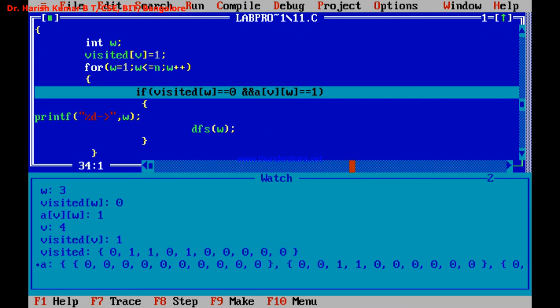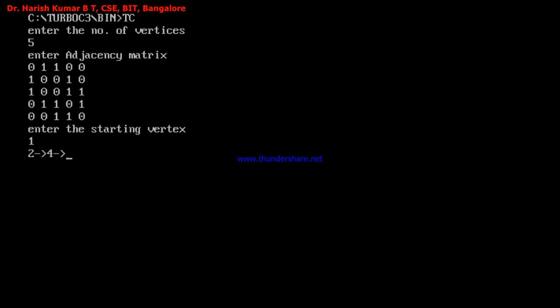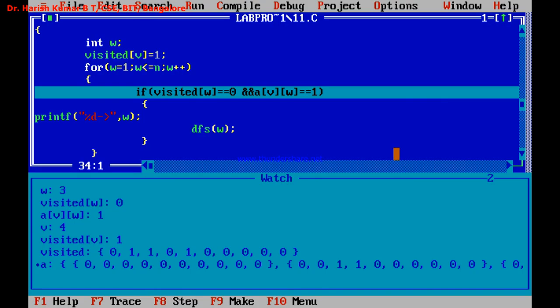So what we have to do now, we have to go to the matrix and check whether there is a path from vertex 4 to 3. So fourth row, third column. Observe, there is a path. Fourth row, third column is what? 1 it is. Following? Okay. This is also true now. So the node 3 is not yet visited, and there is also a path existing from 4 to 3. Now both the conditions are true.